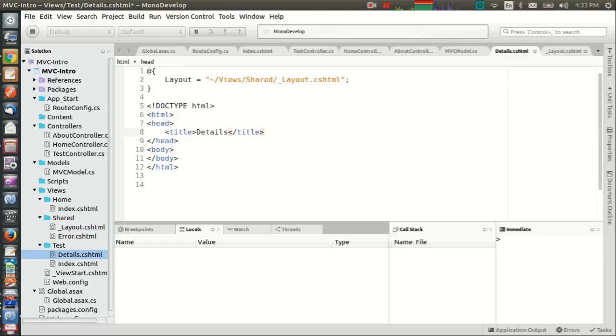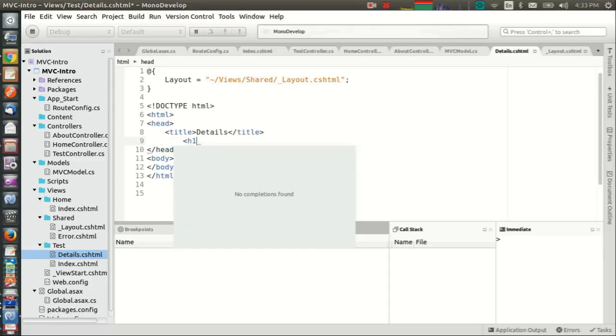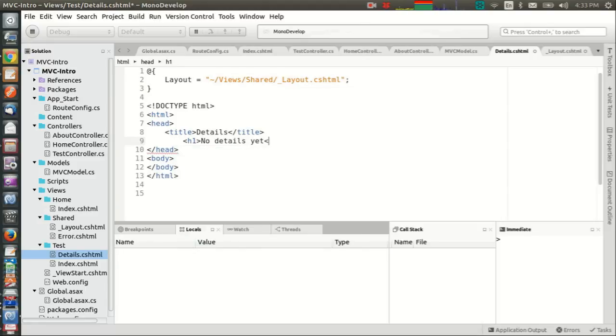At this point, we don't have any information on the details that we need to display. So, but just to go step by step, let's create an H1 and type here No details yet. H1.